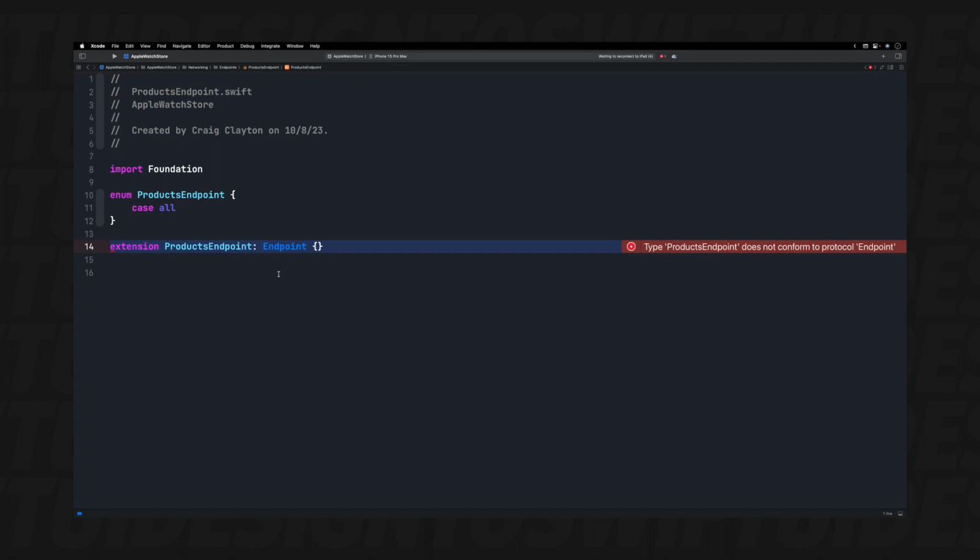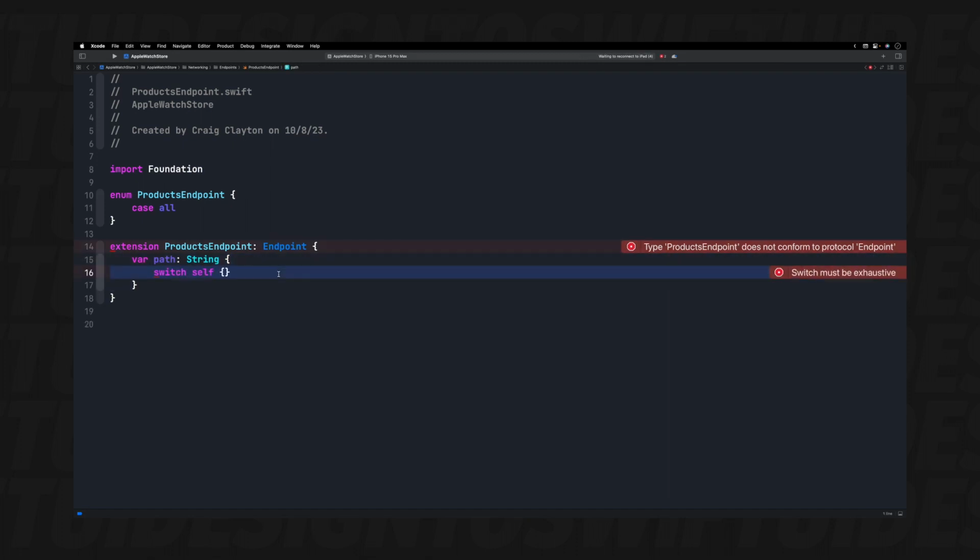Now let's create our extension. And our extension is going to extend off endpoint. Here is where we're able to add the extra things that we need for products specifically.